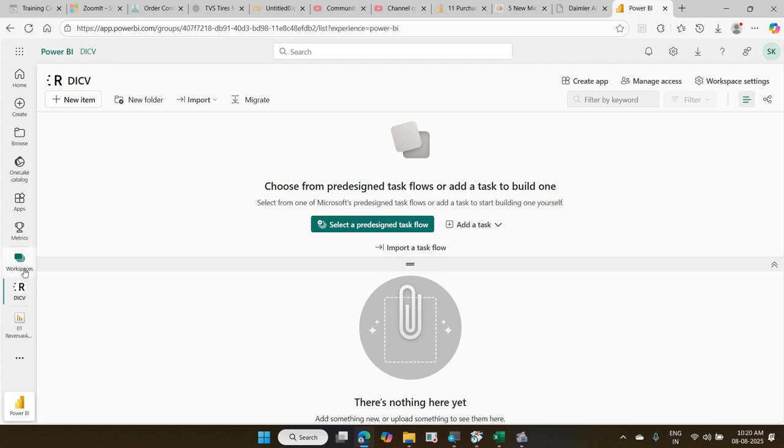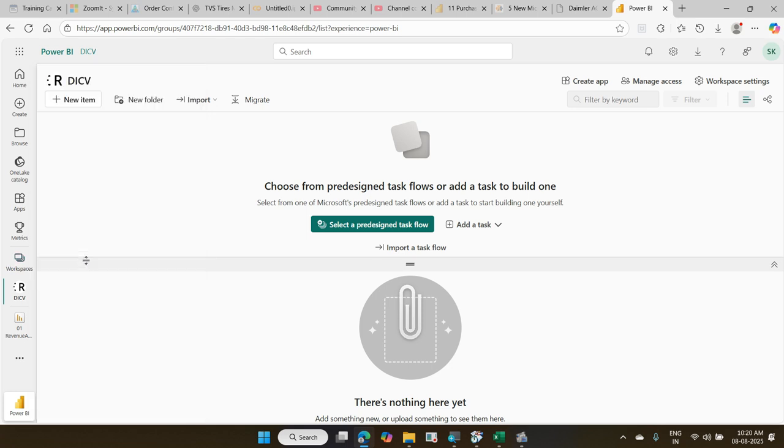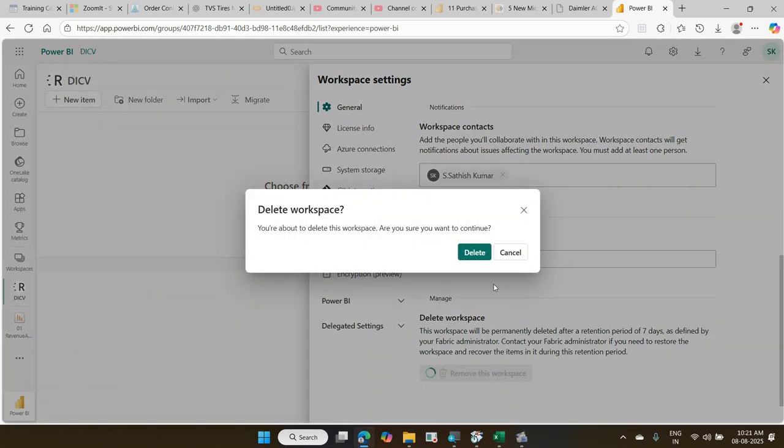How can we remove it? Which one? You don't want the report itself. Okay, I got the three dots. But if you remove the workspace, everything will get deleted in one stroke. I need the workspace, but all data which is not in the deleted workspace is available in a separate workspace. You have it in a different workspace. Okay, great.